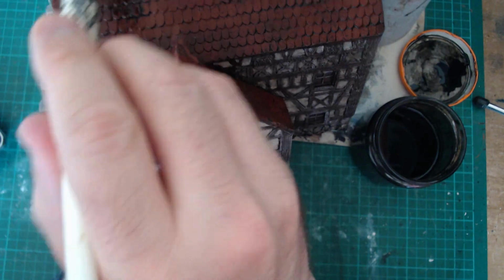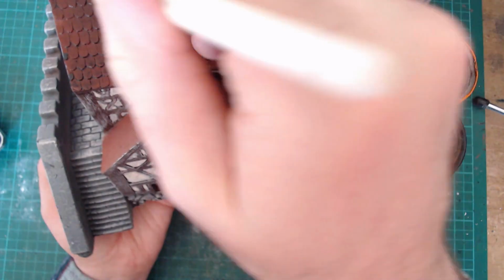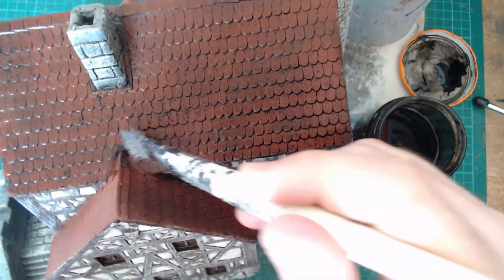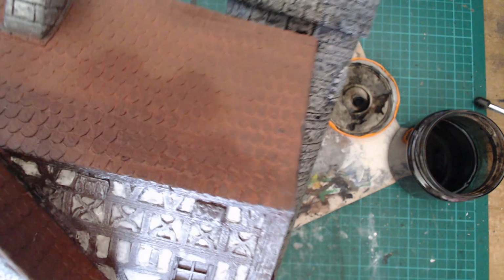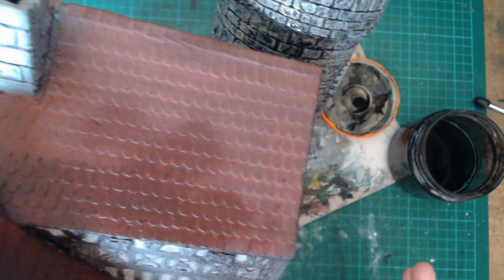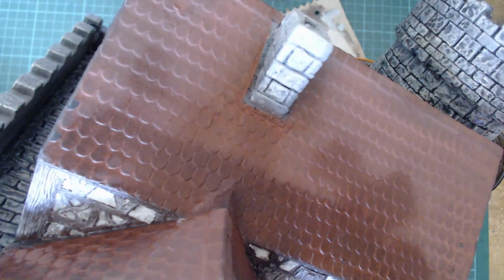One thing I don't want on the roof particularly as well is any pooling, so I'm going to work it around, move it around. So you can see here where I'm working on it, it's drying out already. This is where it's dry, this is where it's not. Hopefully you can see that it dries lighter than when you first put it on, say to here where it's wet.